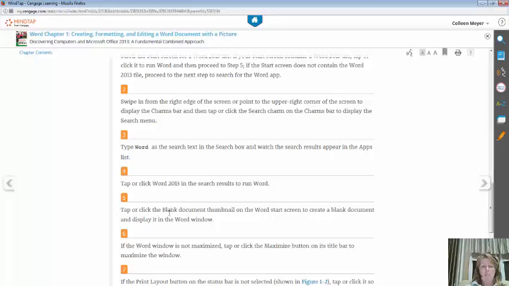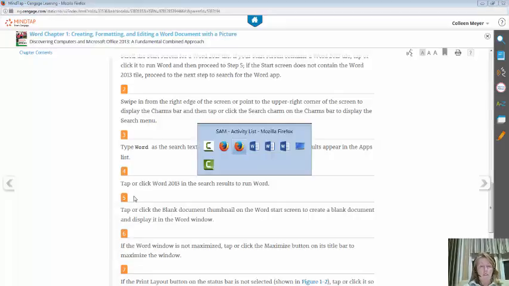The reason being is because it's going to have a code on that document, and when you go back to upload it to check the grading, if it doesn't have that code, it's going to give you a 0. So don't go into Word and create a new blank document. Go into Word, but make sure you've gone into SAM and you've downloaded your starting file. So I've indicated that you do need to skip that step.